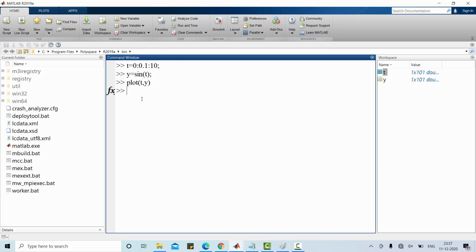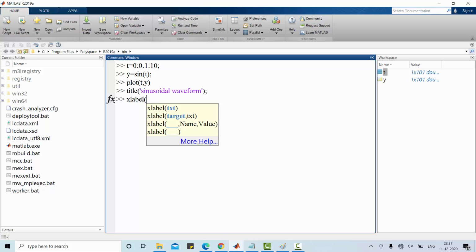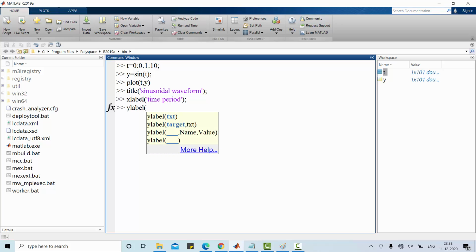You can also provide x label and y label and even title for this plot. Let me do that. I can give a title as sinusoidal waveform, x label as time period, y label as magnitude.